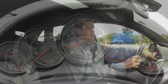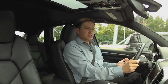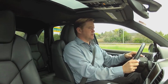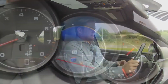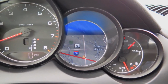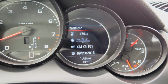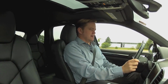You have a digital piece in the cluster here that shows what gear we're in, and we are in 8th gear right now, just cruising on the highway. It is an 8-speed automatic this is paired to. You do have a large digital speedometer there, so it's almost redundant from the analog, but it's right there, clear as day. The other gauge pod is a full digital display. Right now, it's kind of neat, and I like this about Porsche, it will show you the speed limit of where you're driving right there in that cluster on top of all the other information. And right now I have all the audio information on because I'm listening to satellite radio, so it shows what satellite program I have on right now.